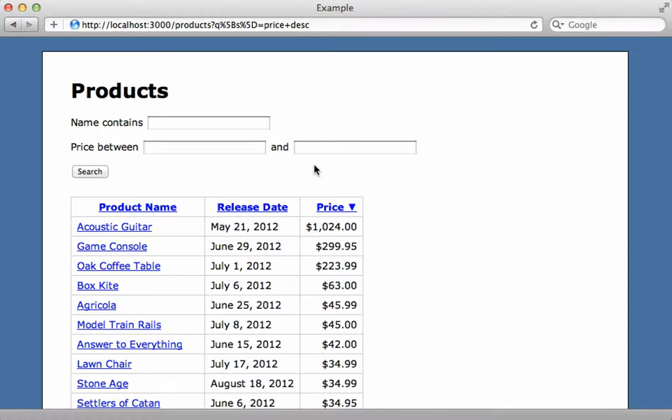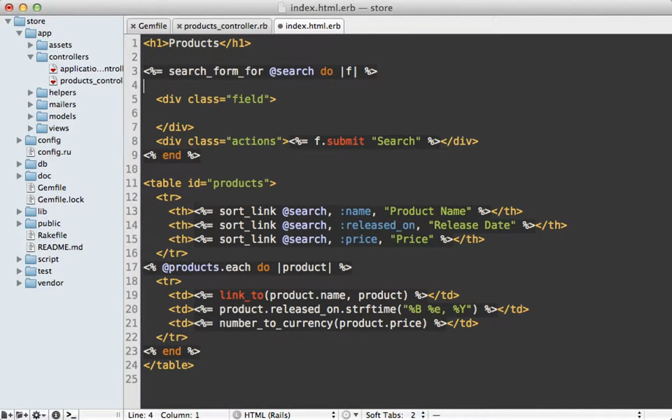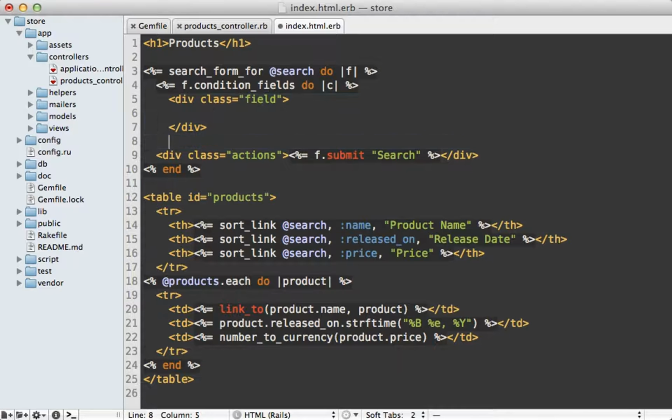Next, I want to show you some of the more advanced features of Ransack because there's a lot more to the search form builder than meets the eye. It allows you to create completely dynamic search forms where the user has complete control over what column and predicate is used in the search. So instead of having concrete search fields like this, let's make something more dynamic. There's a method we can call that's condition_fields on a search form builder, and this will pass another form builder in for each of the conditions of the search. And so we want to display some fields to handle that condition.